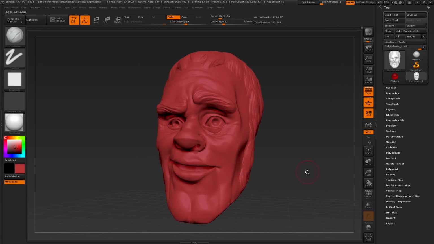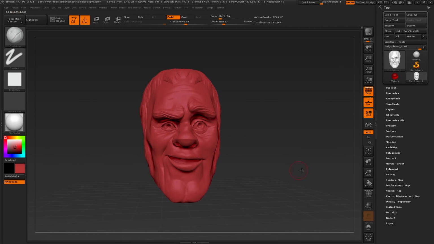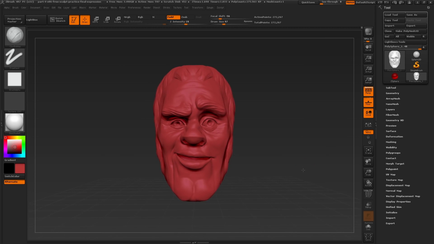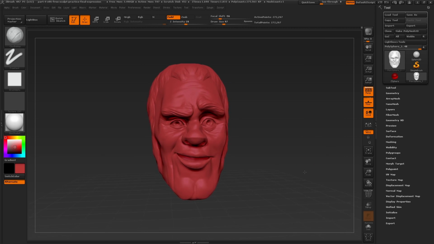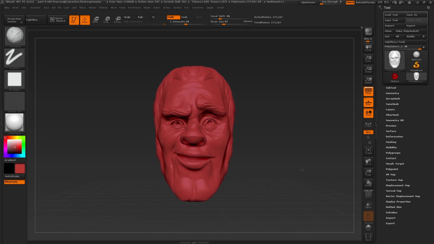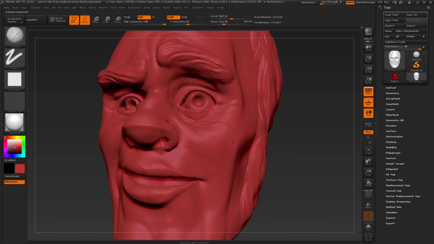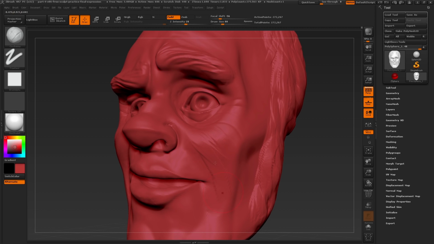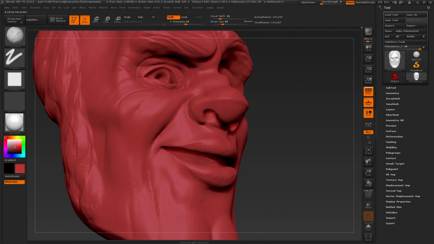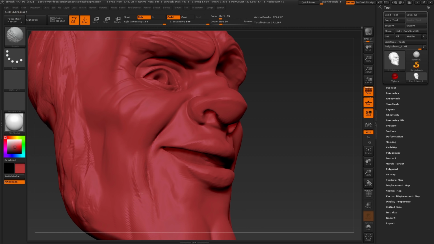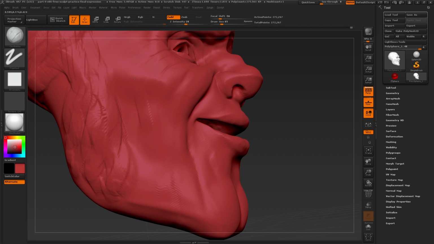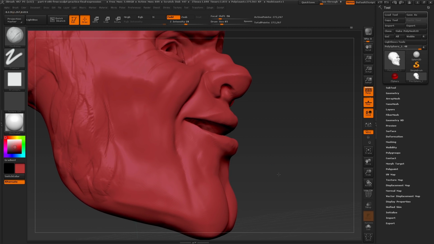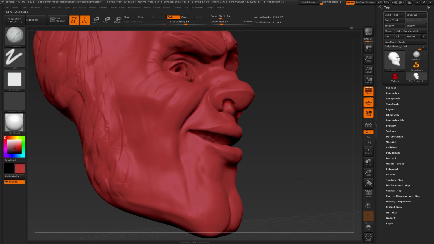So that covers the basics of getting us started with sculpting. I recommend now that you take at least 20 or 30 minutes to just have some fun and do some free sculpting. Maybe sculpt your favorite comic book character or your cat, Sergeant Pepper, or whatever it may be. With just a little bit of practice, you will see how quickly you can start creating and making art with ZBrush. In the next part of this series, we'll be covering how to change materials and color adjustments for a more personalized experience while sculpting.